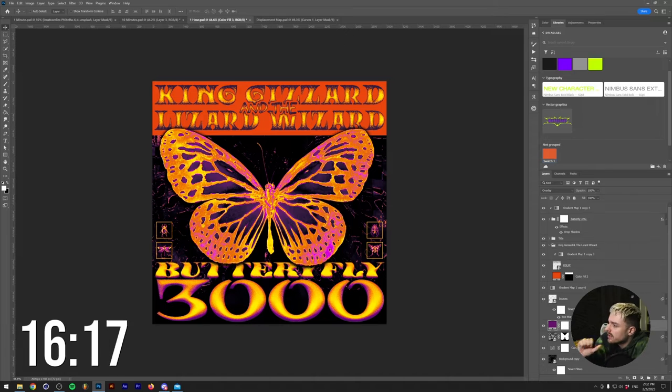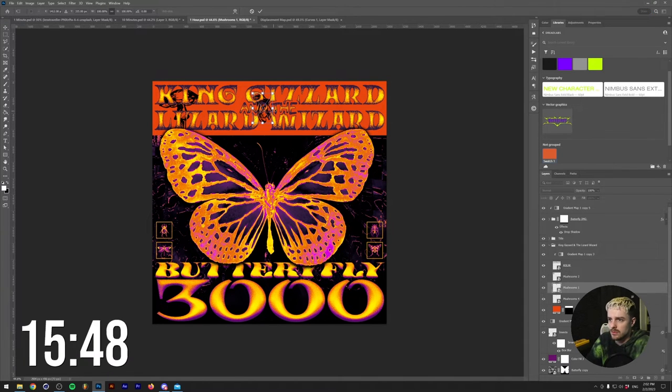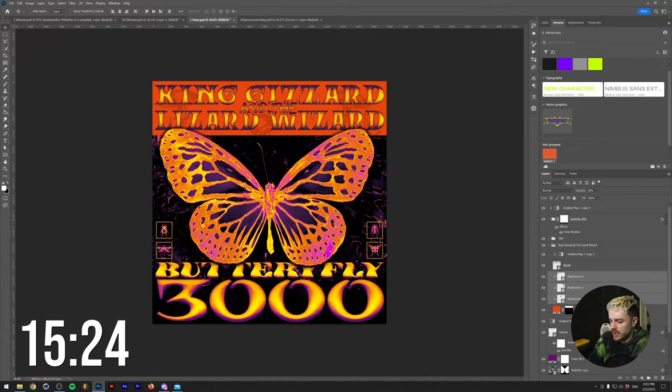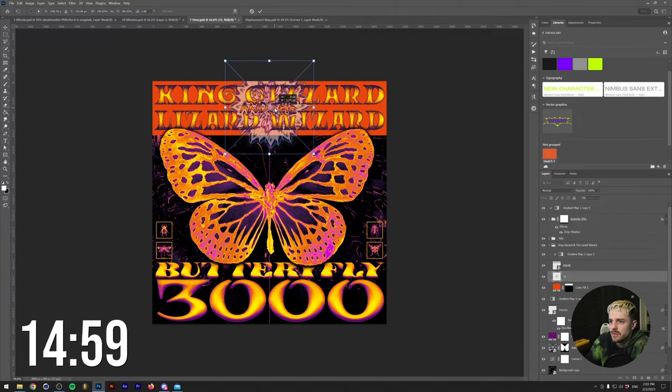It's like a psychedelic album, so maybe we'll do some mushrooms. Nah, no, I think I do want to have a pattern of some sort. So let's see if we do have something like that. We do have the mandalas from the Spitfist pack, which is actually what I'm going to use, I think. So we have this really.